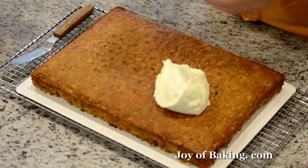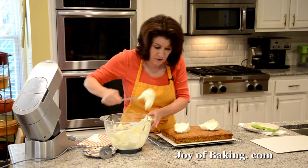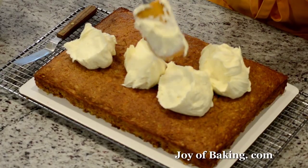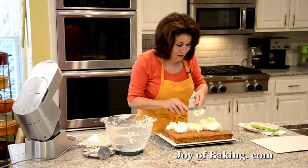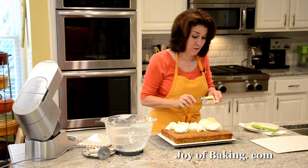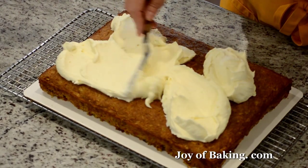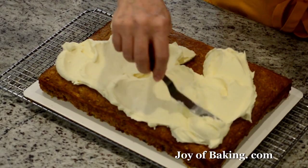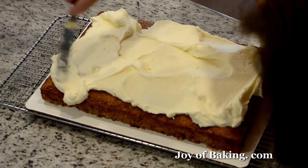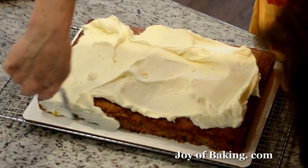So now I'm just going to, carrot cake, yeah, you could put the frosting just on the top or you can put it on the sides, whatever you want. So now, I have an offset spatula here, or you could just use a knife, back of a spoon. So spread it. Like I said, you could do down the sides or just on the top. I'll leave that up to you to decide. We'll do the sides, so just push it over. Spread it.